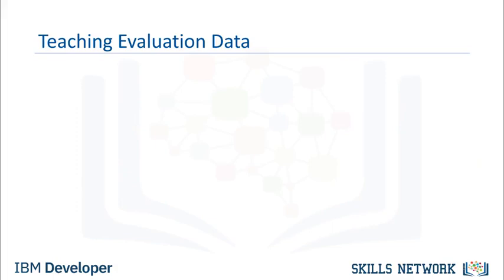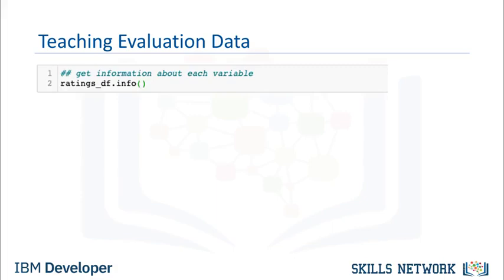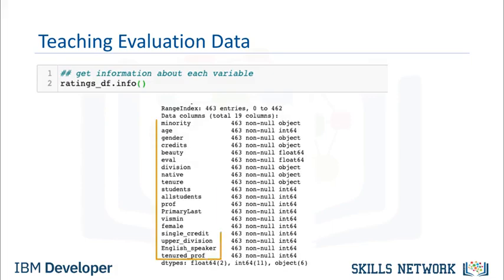Once you have imported a CSV file with the Pandas Python library, the first step in getting to know your data is to discover the different data types it contains. You can display all columns and their data types with dataframe.info. In this case, we have named our data frame ratings_DF. It tells you how many rows you have.